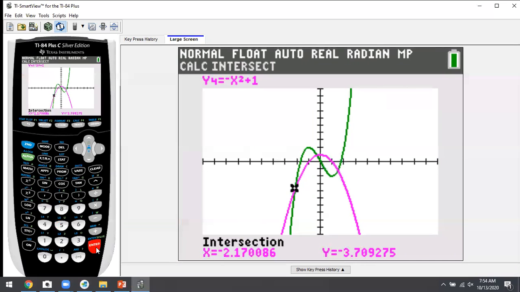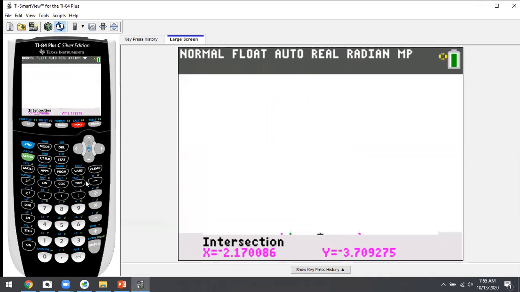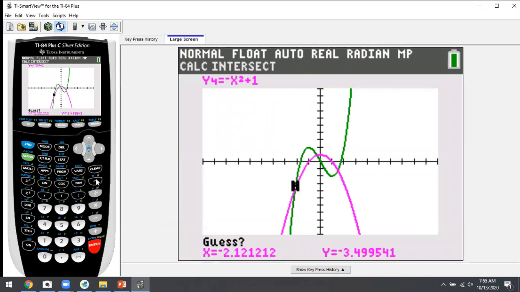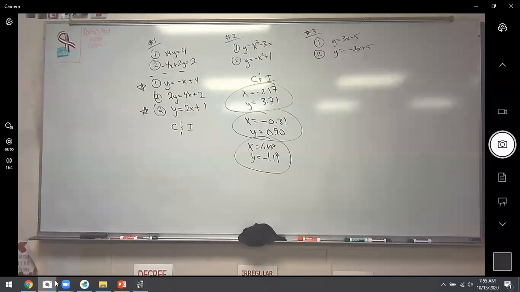I see one more over on the right. And that one seems to be about 1.48 on the x. And on the y, we got ourselves negative 1.19-ish. Works for me. There we go. So you could have lots of solutions. Maybe there's 3, maybe there's 1, maybe there's none. You never know. That's why we graph it sometimes, especially when it's something funky like that. We don't have enough experience with cubes and squares and stuff like that. So not much you can do.